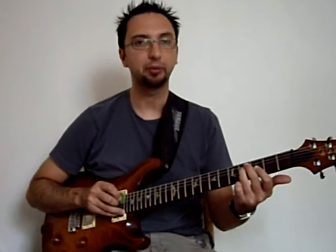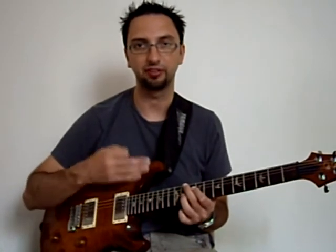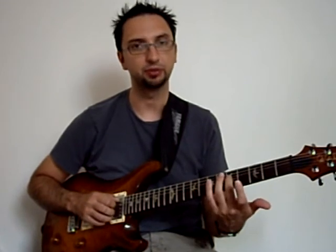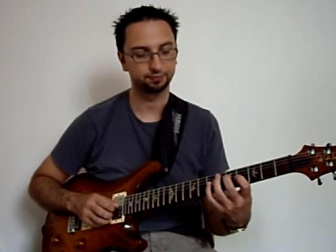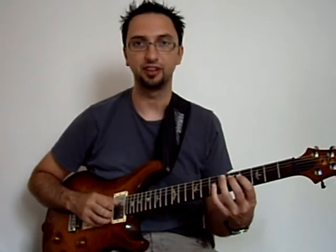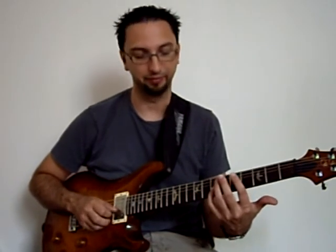And then I can find the same arpeggio on the next set of 3 strings. Of course, now I start with the root on the 5th string down here. Now I want to find the same thing on the next set of 3 strings, so I can play it here. Now I'm starting with the root on the 4th string. I'm playing exactly the same notes in different octaves, but still the 1st, major 3rd, 5th, and major 7.